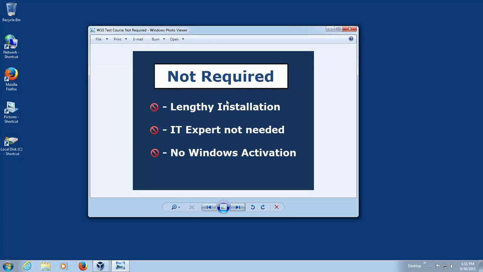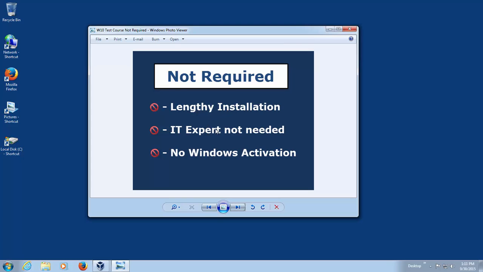Now, normally, in order to install a virtual machine, you need the actual Windows operating system disk, or you need what's called an ISO file. And then you need to physically install it like you would a normal operating system, going through the drivers and step-by-step entering in all this kind of data to get it going. That's not required here. I'm going to show you how to find the virtual machine file. It's one file you download from Microsoft. If you have a virtual machine player, which you will, because I'm going to show you how to get one, you just run that player and it runs this operating system. So it's very easy. It's not a lengthy process.